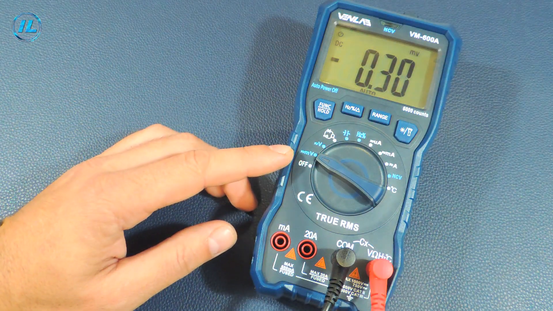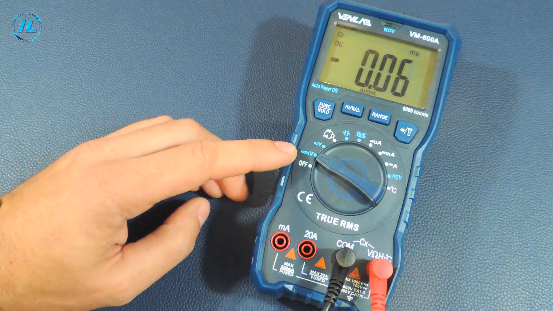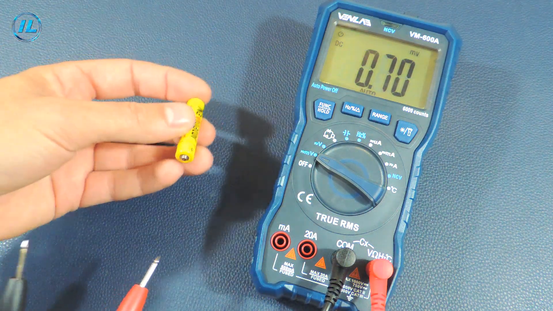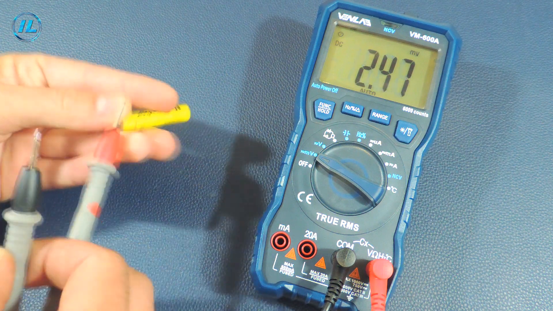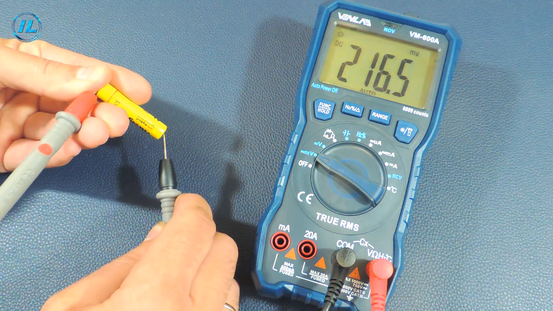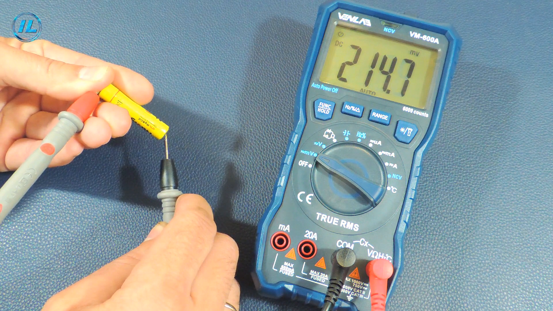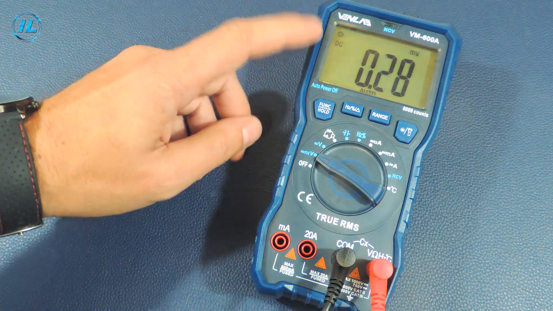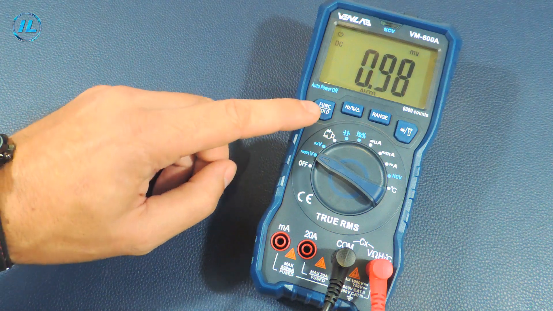So the first measurement mode is low voltage, millivolts. For example, I found an almost completely discharged battery. Its voltage is 216 millivolts. In order to switch to the AC voltage measurement mode you need to press this button function.